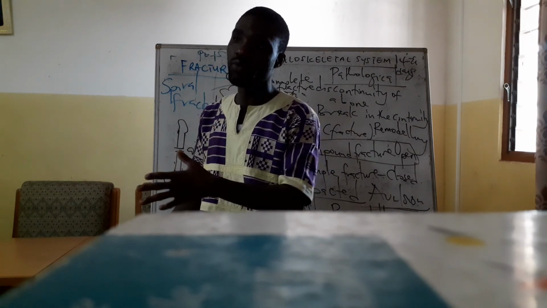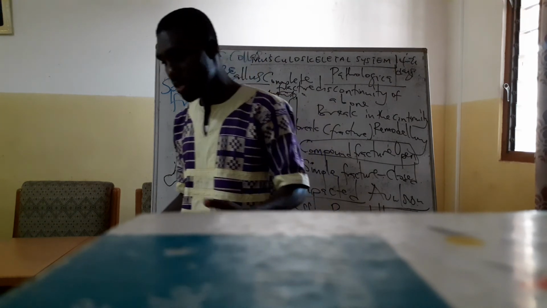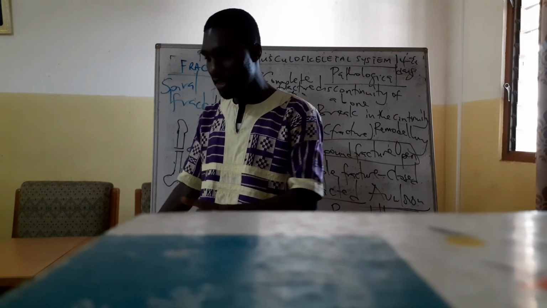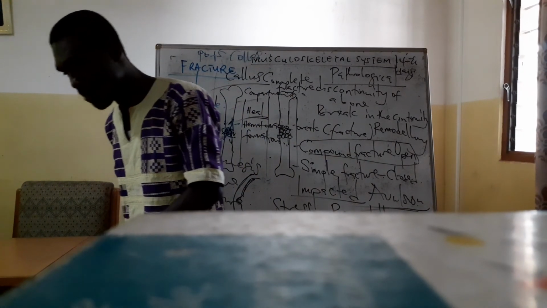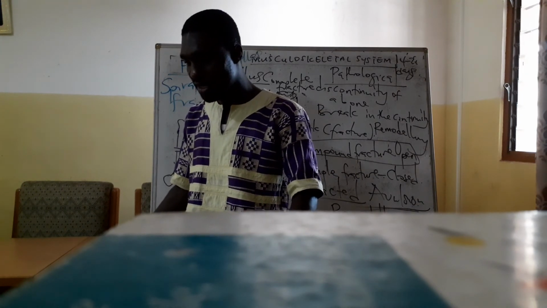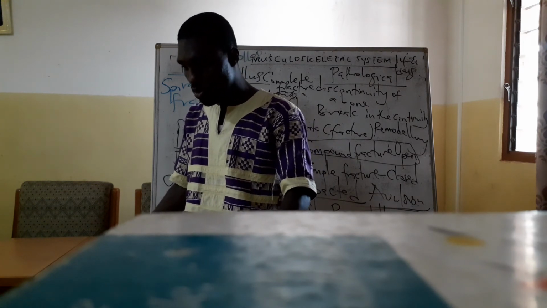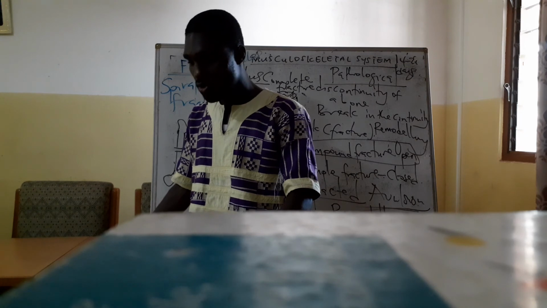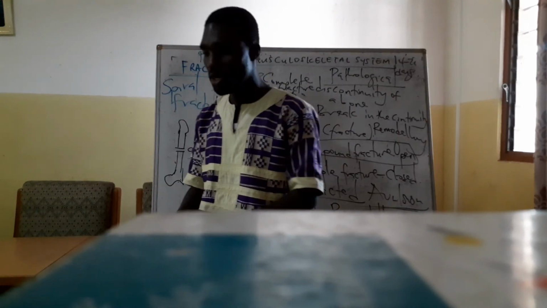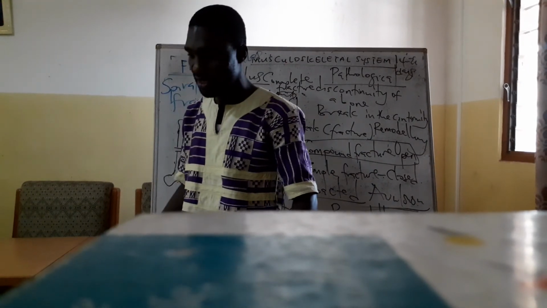If you are with someone, you can let the person call the ambulance number whilst you are attending to the patient, and then you have to immobilize the fractured part, so you don't move it anyhow to cause injury and worsen the pain. I've talked about loosening tight clothing where necessary. You reassure the patient. If there are relatives, friends or other people around, you reassure them and make sure they don't crowd over the patient, right?